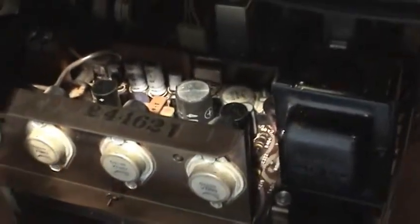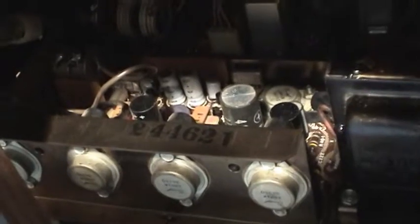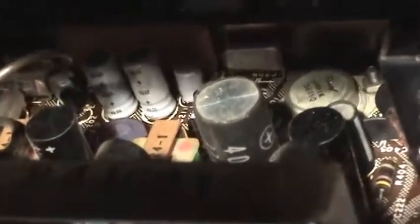And I'm going to try to get what this actual tuner looks like. I gotta get on my side here. You can see some of the output stage there. Circuit board is really clean. There's another power transistor. It's probably an onboard regulator.